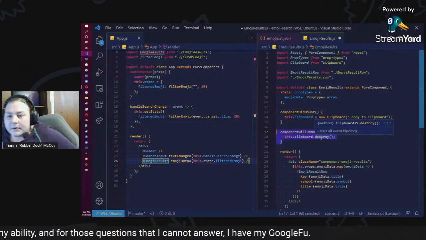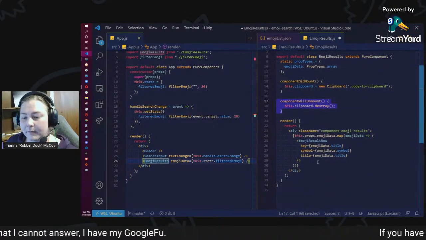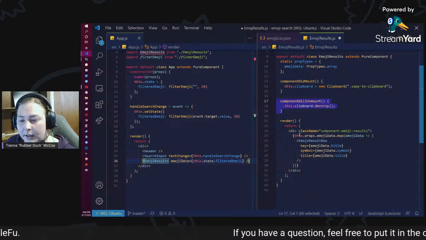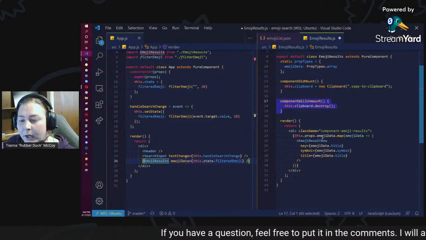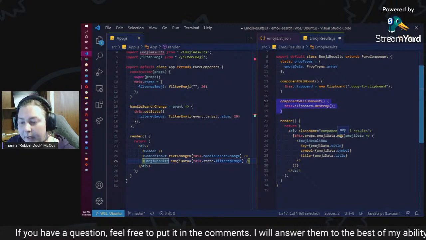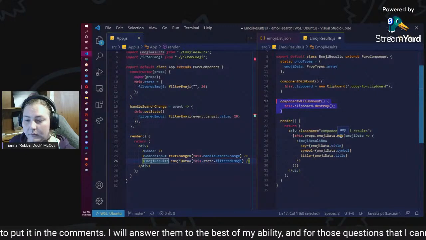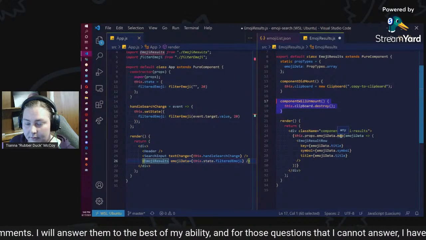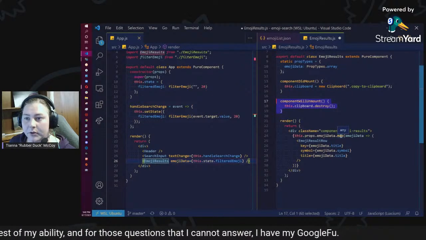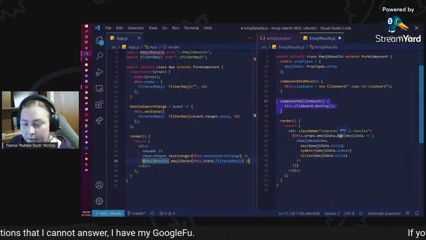So inside of our render return, we have a div with a class name, and inside of that div we have this .props.emojidata.map. .map is always my favorite thing because it replaces a for loop for most cases. Not all the time, but for most cases, if you're trying to do a for loop through data, then you can also map through the data.